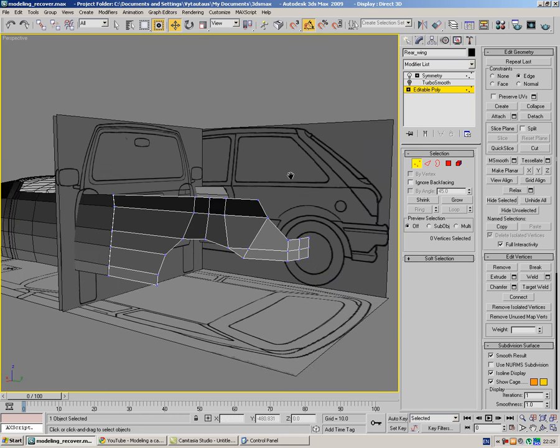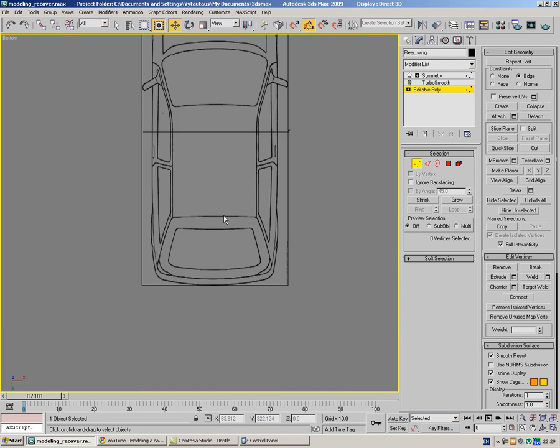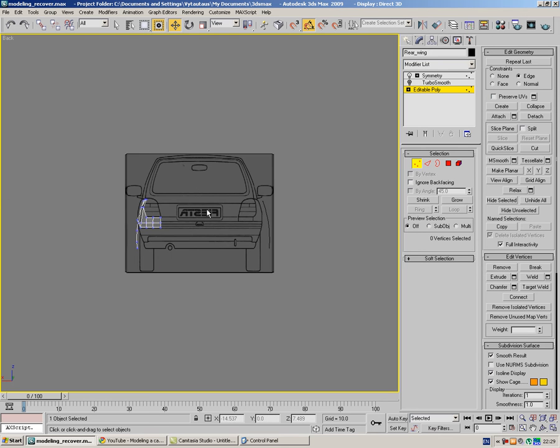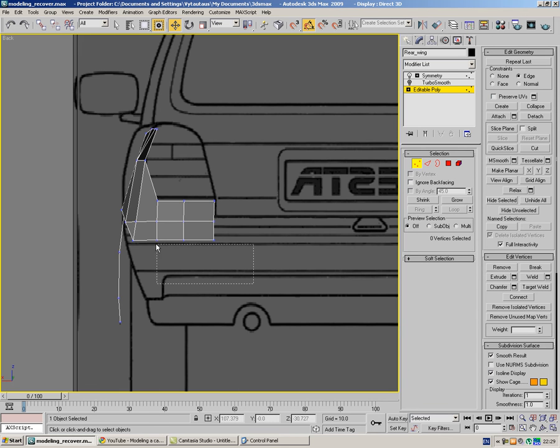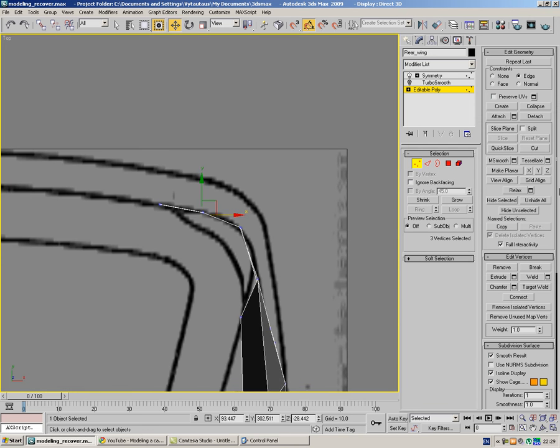Go to perspective view. Actually, go to the back view. Top view, sorry. That's bottom. I need to reset my shortcuts because, as you can see, I got a new 3ds Max 2009. So top view, and let's extrude them out like so. Oops, switch off the edge constraint. Okay, like so. Grab this one, add this one here.